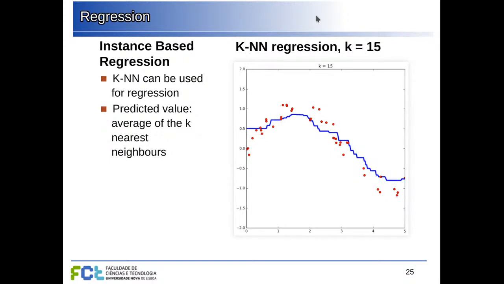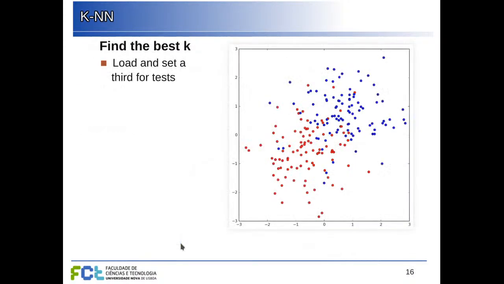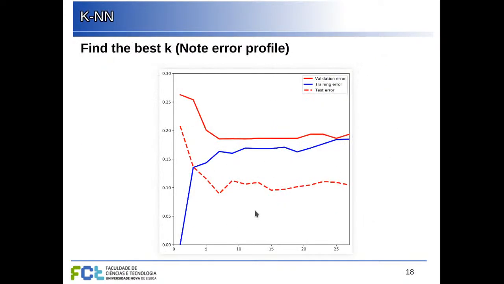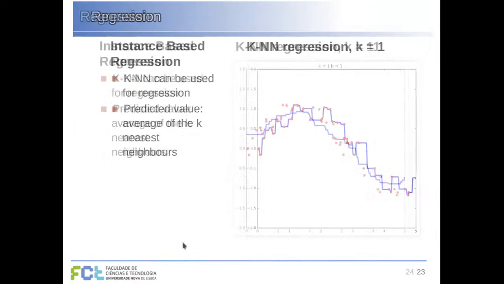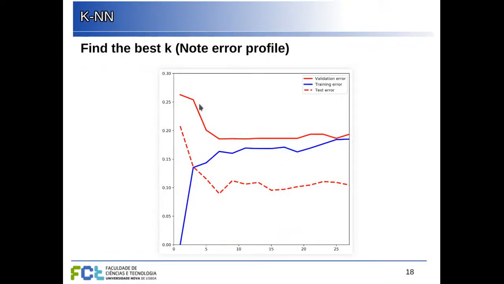And so on as we increase the neighborhood. Okay, so one thing that we can note in this kind of classifiers or regression with k nearest neighbors is that if we use a k that is very low, we are looking at the data that is very close to the point. For example, in this case for classification, if we use a k of 1, we are looking at the closest neighbor for the class label. If we are doing regression with a k of 1, we are looking at the closest neighbor for predicting the continuous value. So this means that in general, we will find the greatest overfitting at small values of k.